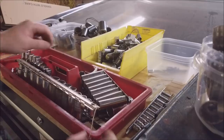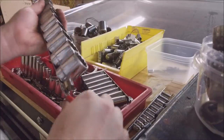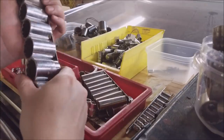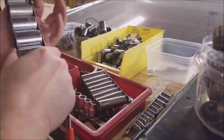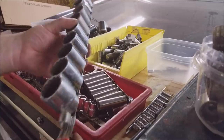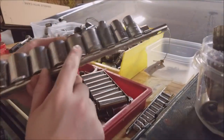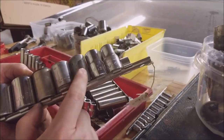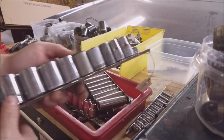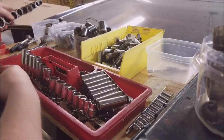Few more sockets available here. I like the little socket rail though. That's a Bonnie USA. Bonnie. Bonnie. Oh, and they stuck a Craftsman in there. So your first 1, 2, 3, 4, 5 are all Bonnies. We have a Craftsman, Craftsman, Craftsman, Bonnie, Craftsman. He wanted $20 for that rail. It's actually pretty good. I like that one.